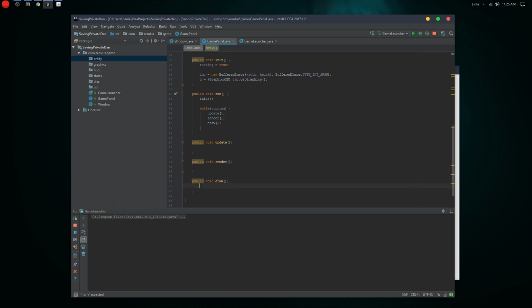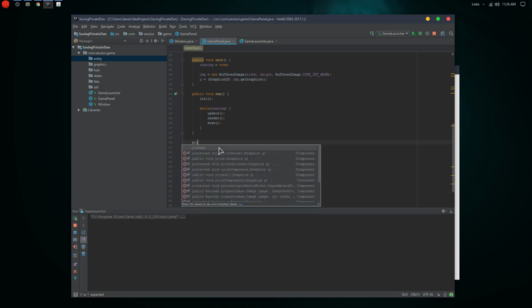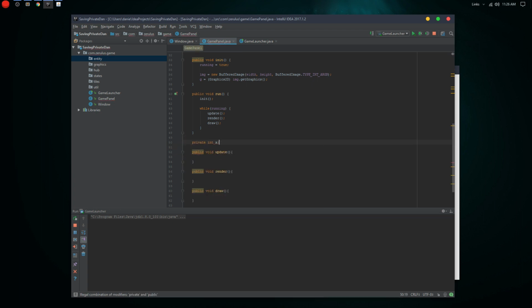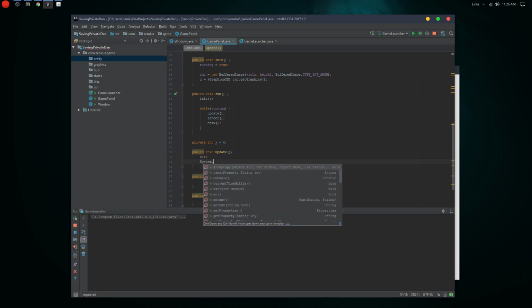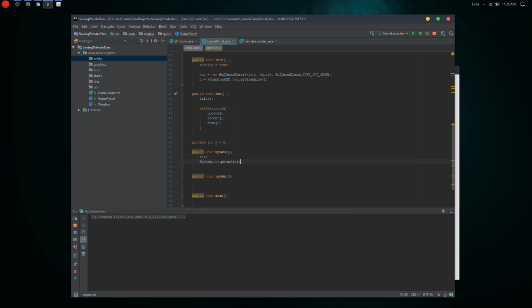Okay, so we got that going, and we can do something to visualize the importance of a game loop. So let's see how fast this is going to go.